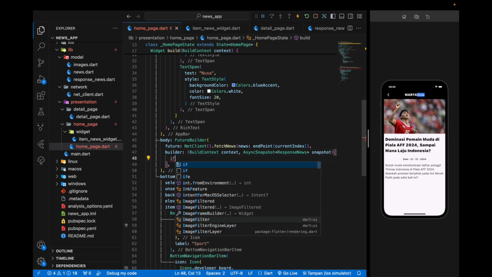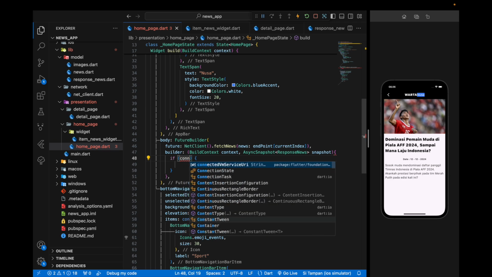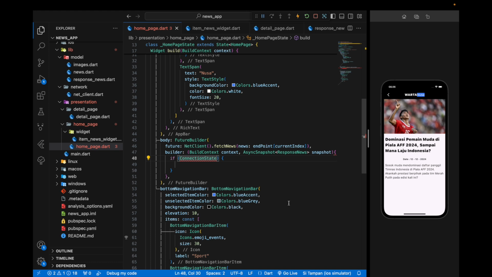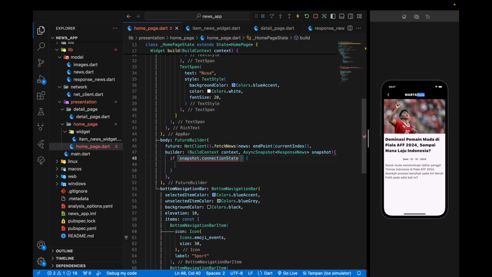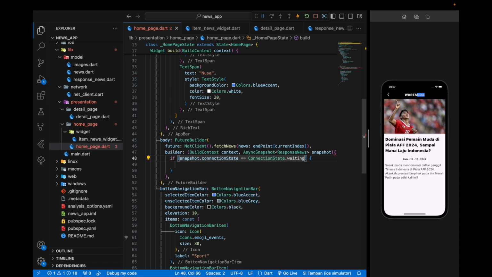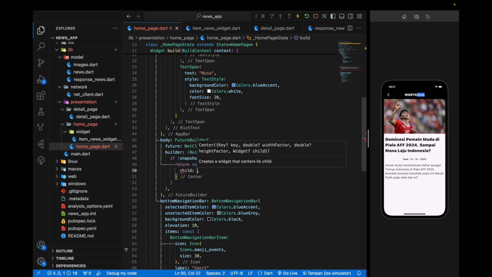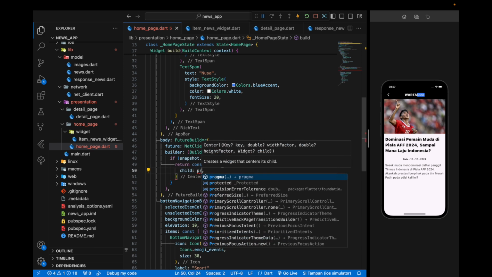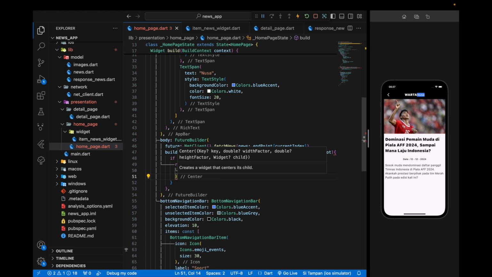So fill it with if condition. The condition is snapshot dot connection state equal connection state dot waiting. Inside value we return const center. The child is circular progress indicator. It's like so. Don't forget the semicolon.